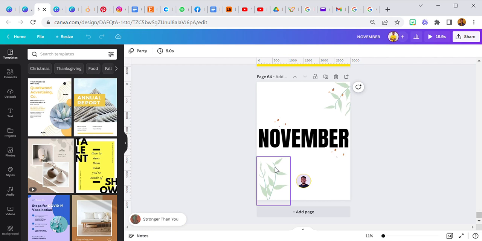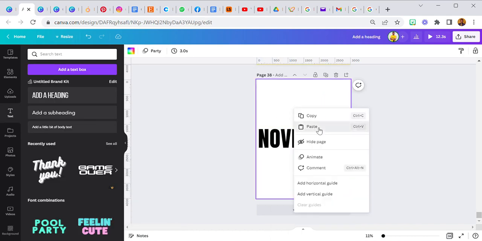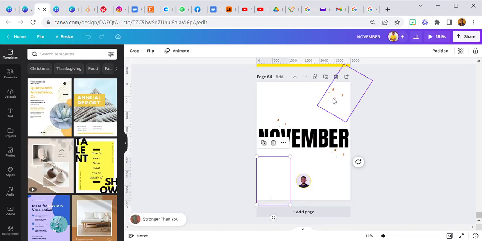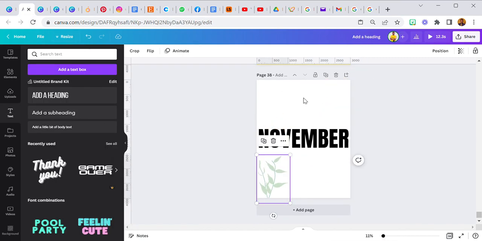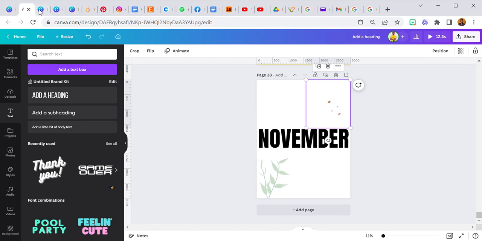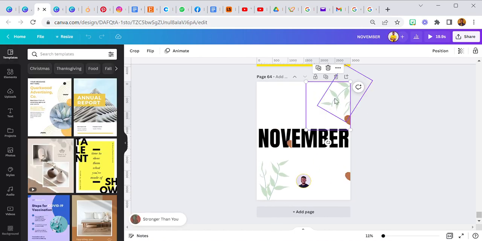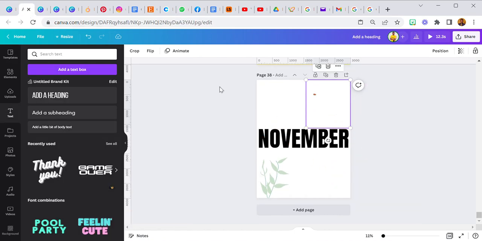So I'm just going to copy it from here and paste it there. So this is an animated flower. I'm going to copy this, come over here, and then paste it. Do the same, copy this, and then paste it to just give it that animated look.